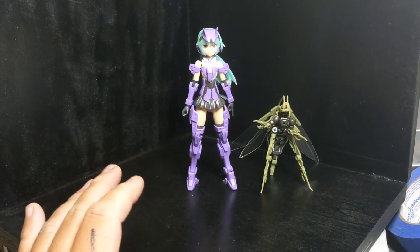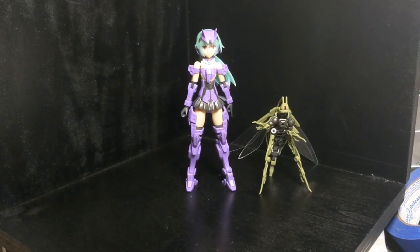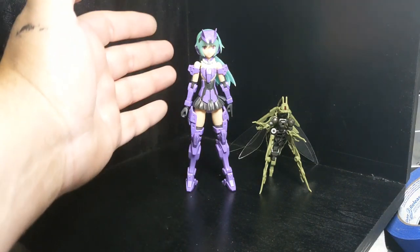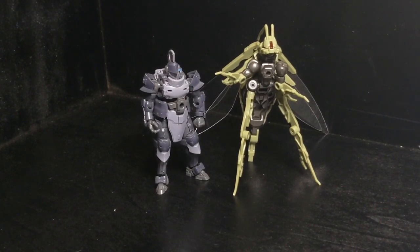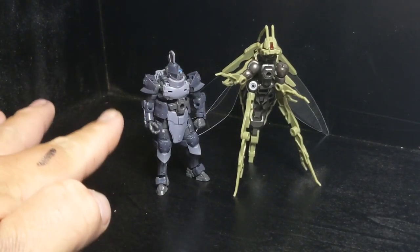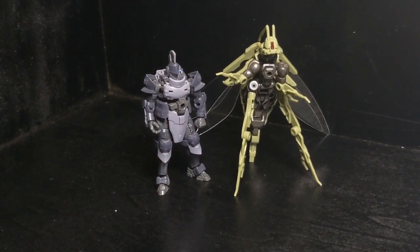Getting to about how large this insect is — this again is a 1/24 scale, but the Architect from the Frame Arms Girl series is 1/12 scale roughly. So at half her height, that's what we're looking at — 1/24 scale would be halved. So she's about up to her leg there. This is a frighteningly large guy, even for a 1/12 scale — a cool pet though. And here is a proper comparison between a 1/24 scale model kit, which is the Hexagear Governor. This one is the Nero, which is a Parapon Knight type governor. And here he is standing next to this thing — you can almost ride it. But if that is on the attack, it would be a terrifyingly large enemy.